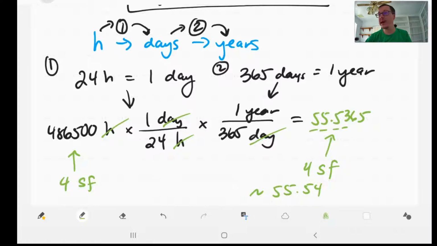And again, 32 and 33 would be similar. They would just have, I would have to give you some conversion factors because I don't need you to know pounds to grams. There's no reason for you to memorize, or horsepower to kilowatts. Like, forget it. You're never going to need to memorize that at all. But something like time units like this, I would probably expect you to already know. I wouldn't expect you to know hours to weeks, but yeah.